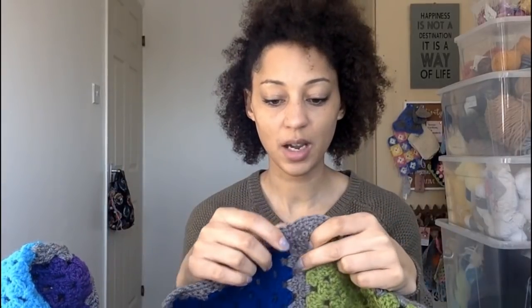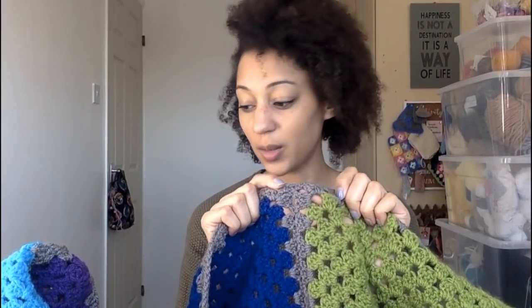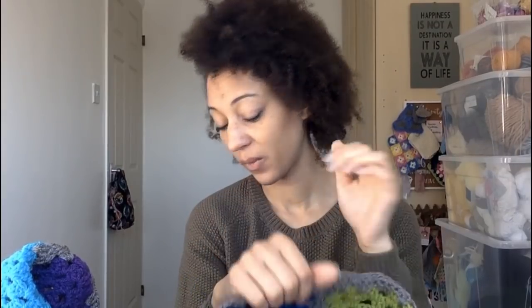So that's the Lily blanket. You want 35 squares, 10 rounds each. I used a 4mm hook, and I think I used about 300 to 400 grams to border this blanket, and I used 24 different colours. It's all just DK, and I think 50 grams makes a square, maybe a little bit less, so you wouldn't need all that much, and this was actually a really good stash buster.